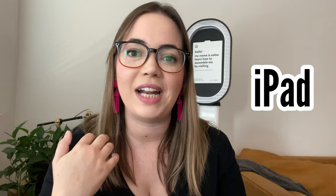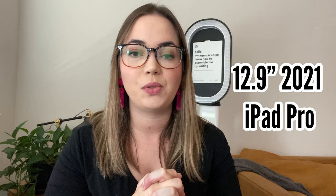Number two, the second thing you need is an iPad. I have an iPad-based photo booth business, so once you get your photo booth, you need to put your iPad in it. I have the 12.9-inch 2021 iPad Pro. I was able to add that onto my phone plan, so that's something to consider if you're trying to figure out how to get all this equipment at once — it might be an affordable option for you.